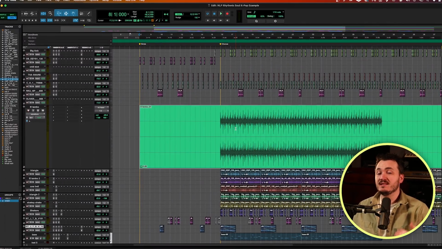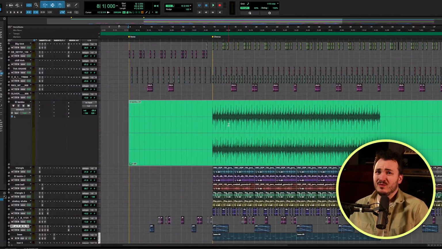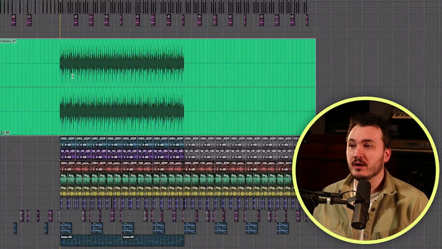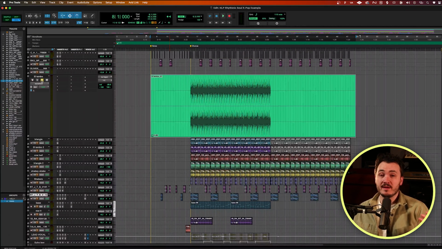Now, if you need to send stems to someone and you don't have everything printed on an audio track, or you don't want to take the time to do that, it can take a little bit longer, but you can simply highlight one track at a time so that any delays or reverbs that you have set up as sends into other effects can also be heard in the bounce that you make for the stem.